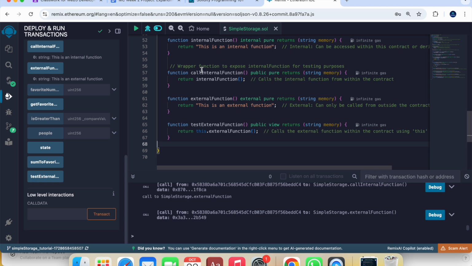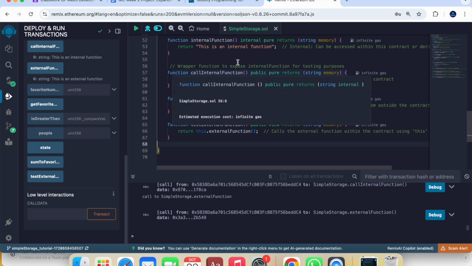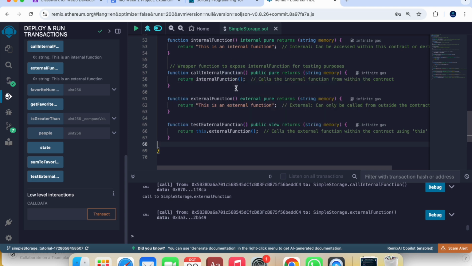So you check something here. Here we did not use the this because this is an enter. We only use this function to return it. Here you cannot return. So if we remove this and just call external function, it is not going to work because you cannot call external function inside the same contract, and that is why you have to use the this. Please refer to the course, you can read more about this.